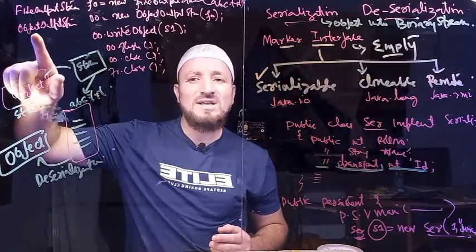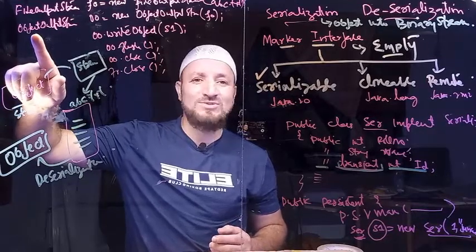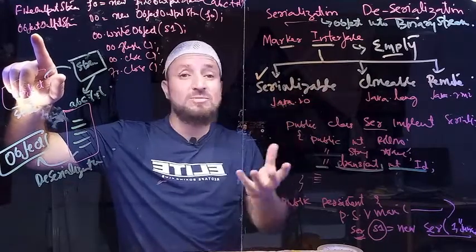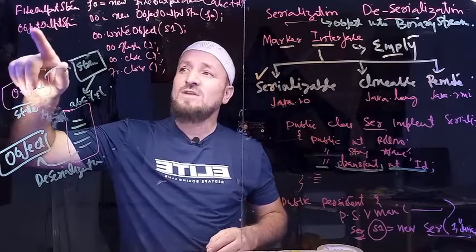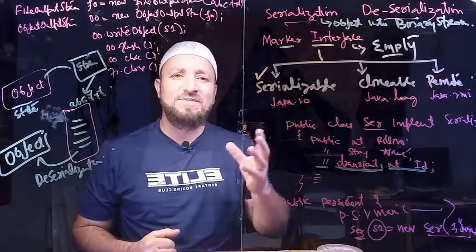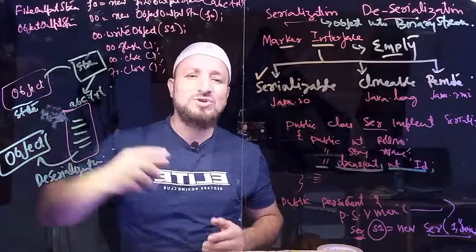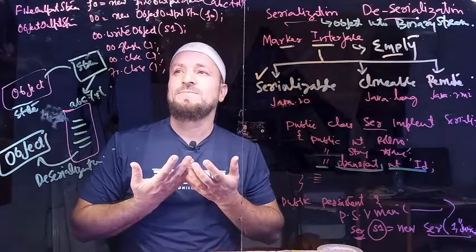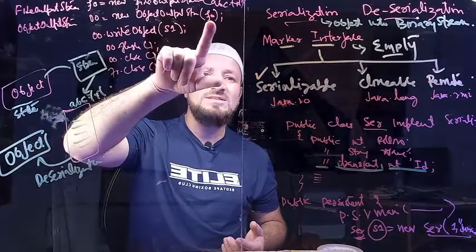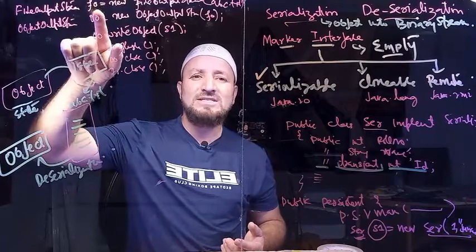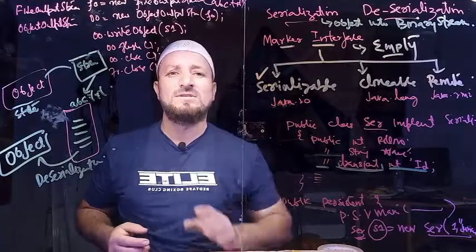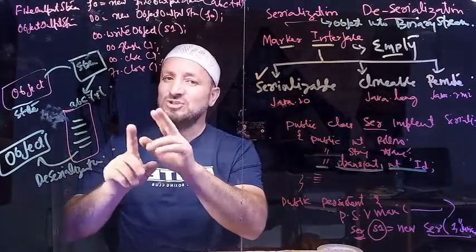Then, now it's an object output stream. You don't need object output stream, because you don't want to write the object onto the file. You want to read that object. You want to read that byte stream and convert that into the object. So for that we have an object input stream. Like we have file input stream to open the file in a read mode, same is the object input stream. Whatever name you call it, you have a constructor, and then you feed this constructor with that object which has the file input stream object which has opened the file in a read mode.